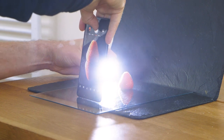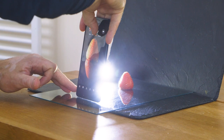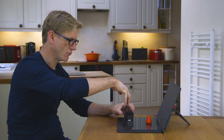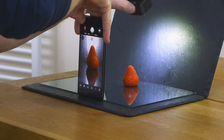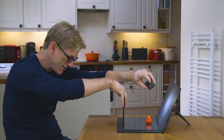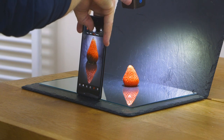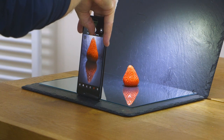Shining a bit from behind — not quite fully from behind — I get some of the detail, but also I get a really nice reflection in the strawberry too. One last thing I'm going to try is indirect light. Rather than shining the light directly on the strawberry, I'm going to shine it on the background. Even though this slate background is really quite dark, shining it on the background not only lights up the background but also lights up the strawberry, and that is probably my favourite effect.